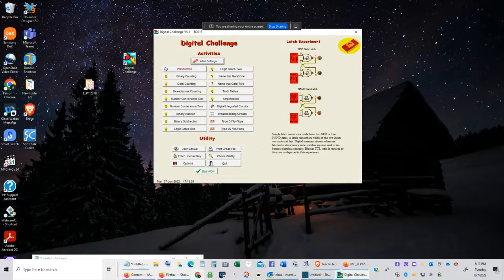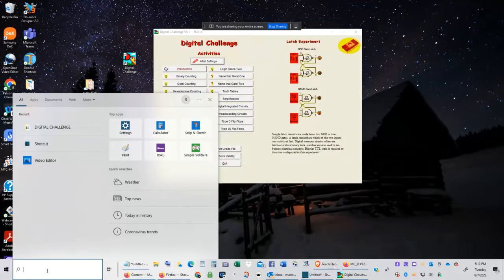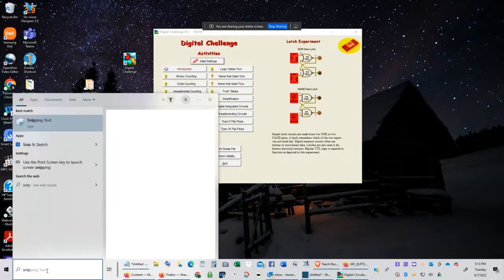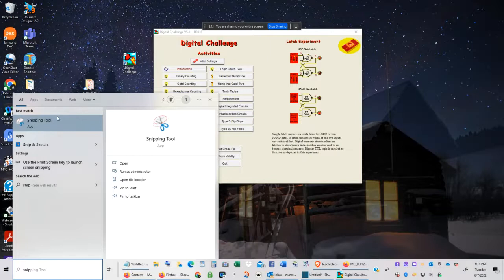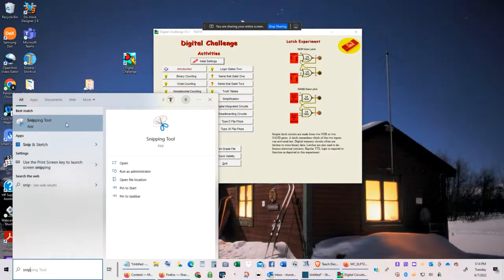technology using a tool called Snip and Sketch. And here at the bottom, you can see Snip and Sketch on my tray. You get there, it's built into Windows, so it's nothing you have to buy either. And you simply type in snip. And you'll probably run into two, like I did, Snipping Tool and Snip and Sketch. Snipping Tool is older. Snip and Sketch is newer version of Snipping Tool.